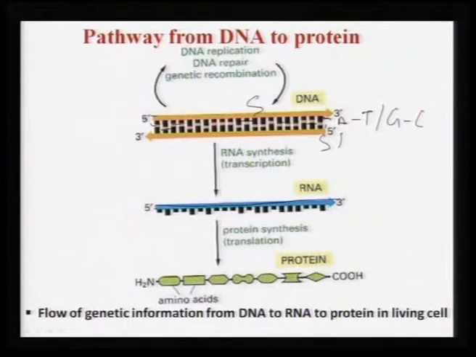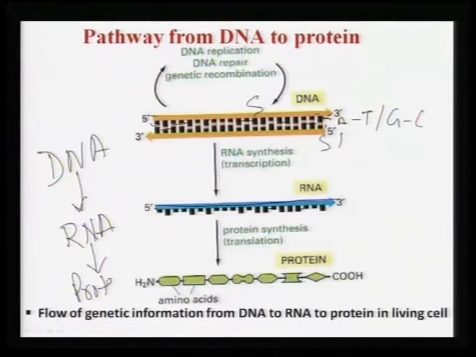If you see closely, whatever bases were attached to this strand, the same bases are attached here also. So it is just that this entire DNA molecule has been transformed to one RNA molecule. This type of DNA to RNA process is known as transcription. Transcription means the nucleotide sequence in a chromosome is first copied into RNA, and this process is known as RNA synthesis or transcription.